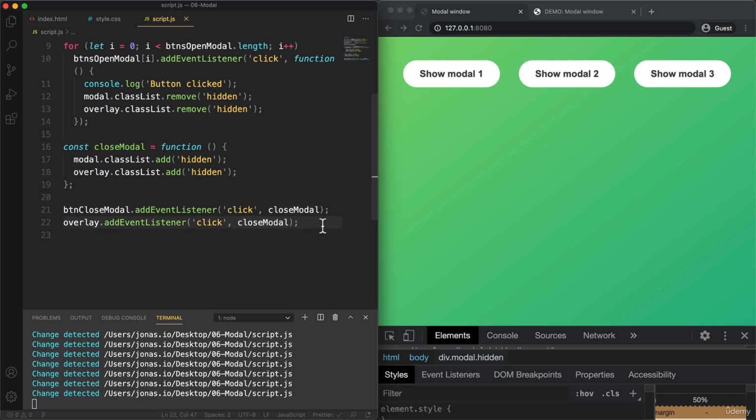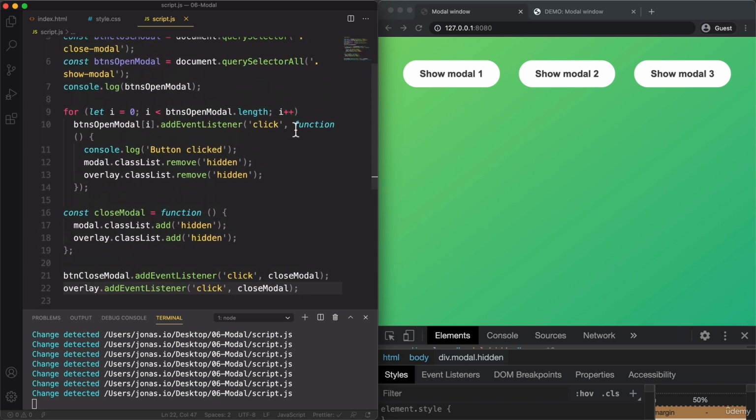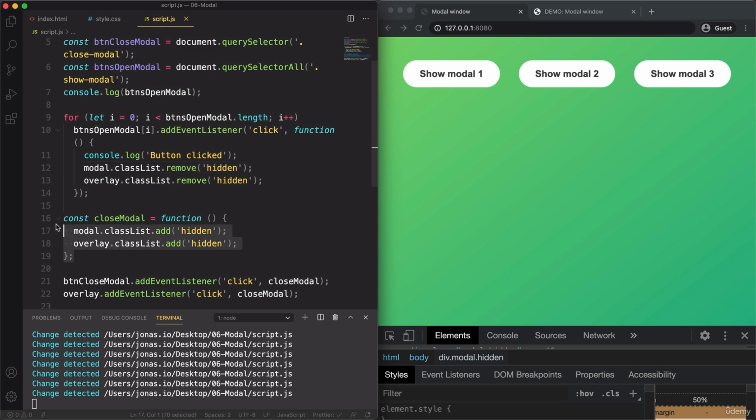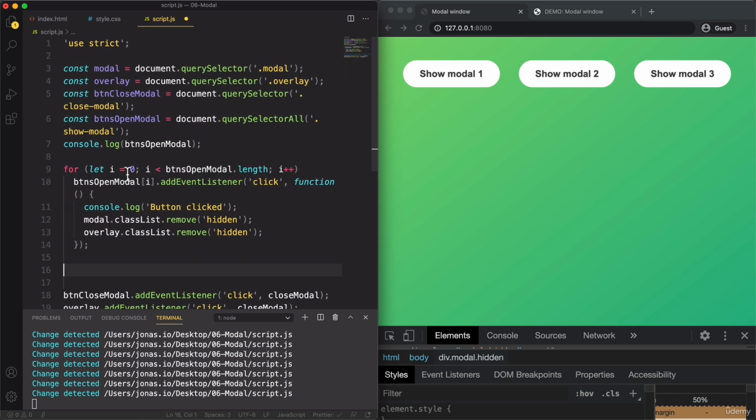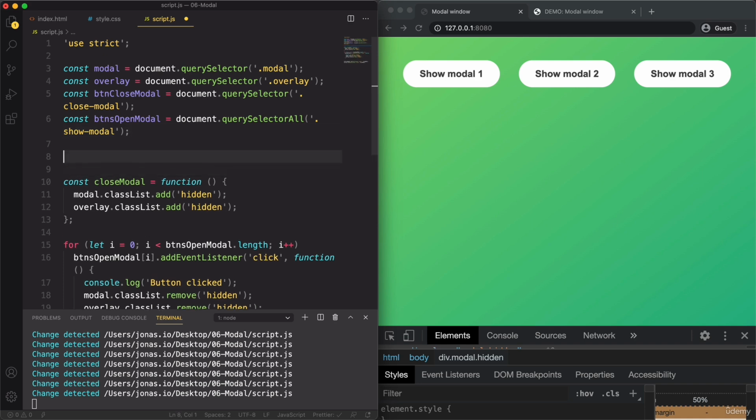And so for that advantage alone, let's do the same thing here with this function, the one that opens the modal. So let me grab this one, just put them up here. Can also get rid of this console.log. And so let's put the two functions here together. So openModal.